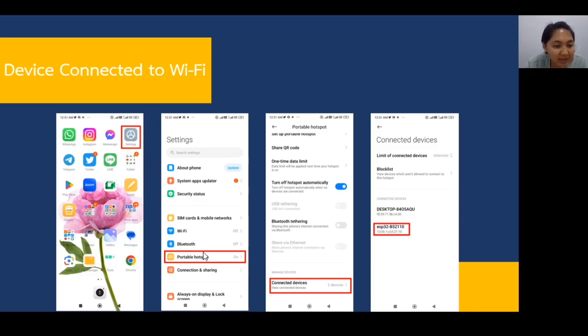Open the settings, then go to the portable hotspot, then find the connected devices, and ensure that the device, in this case the ESP32, is connected to the Wi-Fi on the phone.